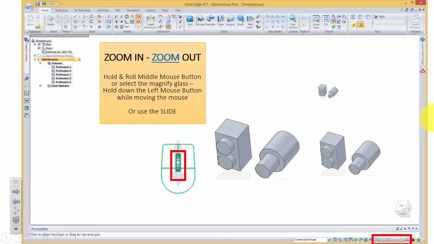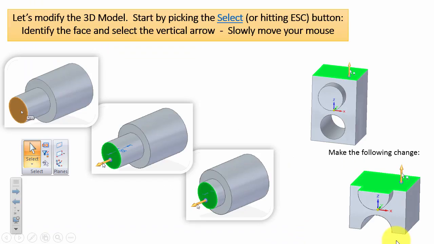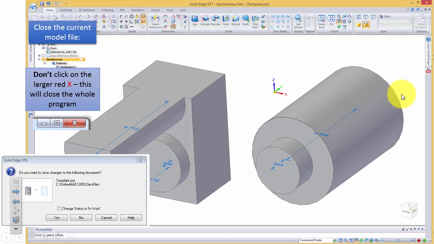And this is something you should go out and try, and we can also zoom in and zoom out by rolling on the mouse. You hold the mouse still and just roll on that. And there's another one, this slider, that you just roll, and that acts like zoom in, zoom out. If you want to modify the model, you can just pick on a face, grab your arrow, push and pull up and down. Hit the select key first, grab on the face, and pull.